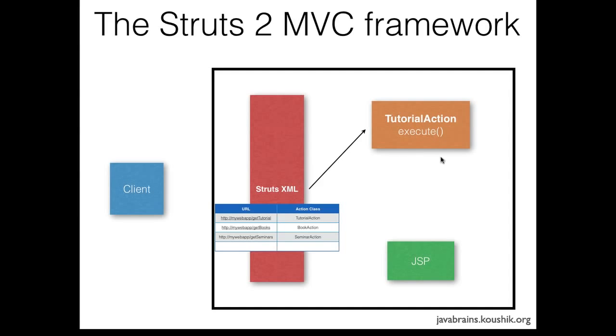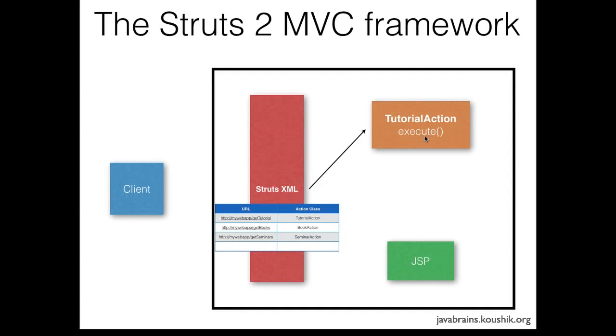So ideally this should actually be a configuration item. Well, that's not a problem. We can have an additional column over here which says JSP, and then the struts XML does all the mapping. So from a URL, go to an action class, execute this method in the action class, and go to the JSP. So URL, action, JSP; URL, action, JSP; URL, action, JSP. So this mapping could be there, but there is one problem.